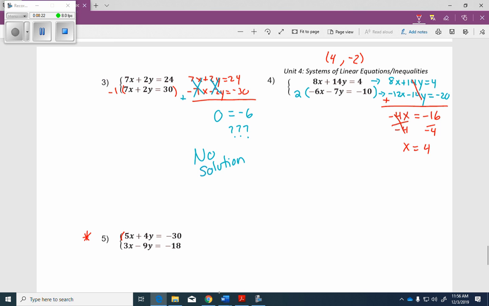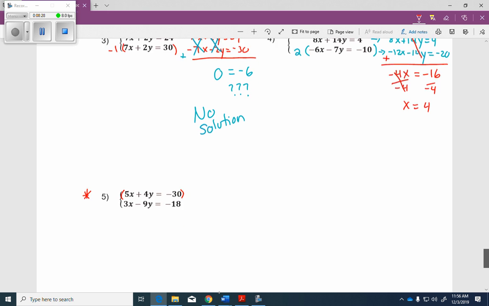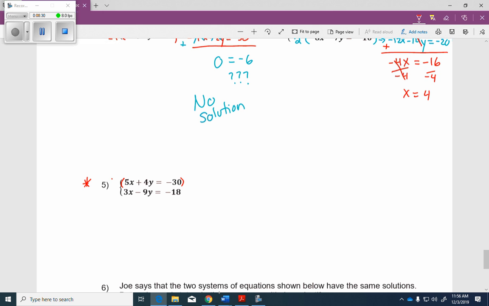If I multiply the top equation, you can just watch this for a moment. You don't have to write anything down just yet. But if I multiply the top equation by a 3 and the bottom equation by a -5, do you notice that my x's will be opposites? I'll have a 15 in the top and a -15 in the bottom. The y's won't be opposites, so I'll be able to solve for y and get a value.